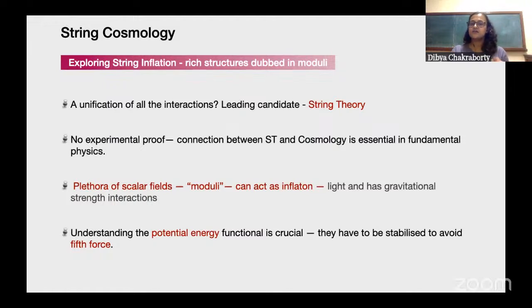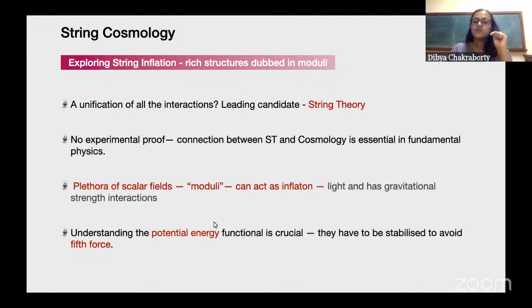And in string theory, one can not only have one scalar field with physical origin, it can give us several scalar fields which can drive inflation. Remember, I told you that you need a scalar field to drive inflation because we are interested in scalar field potential driven inflation. So it gives us both the potential energy as well as the origin of the scalar field. And like I said, it can give us a plethora of scalar fields. It helps us, but it also causes a problem because one has to make sure that you are stabilizing. By stabilizing, I mean giving a positive mass to the scalar field so that it does not play a role when the universe is inflating. So there is no time dependence.